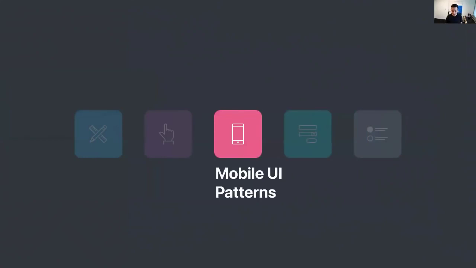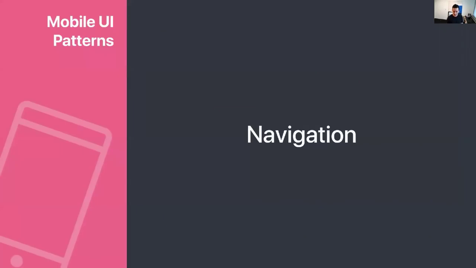Let's talk a little bit about these mobile UI patterns. The idea is that if you want to build a compelling mobile experience, there are certain patterns which are unique to mobile devices, and we wanted to bring them into Universal Theme. So the first thing I want to talk to you about is navigation. Now, with Universal Theme, we already had two different types of navigation. You could have navigation which was at the very top of your screen as a menu. So you can have any levels of navigation, and this is very common for fairly complex applications. And you could also have the navigation which was a side tree navigation, right?